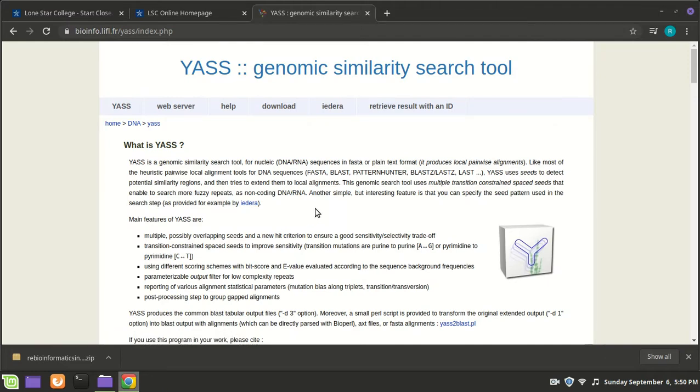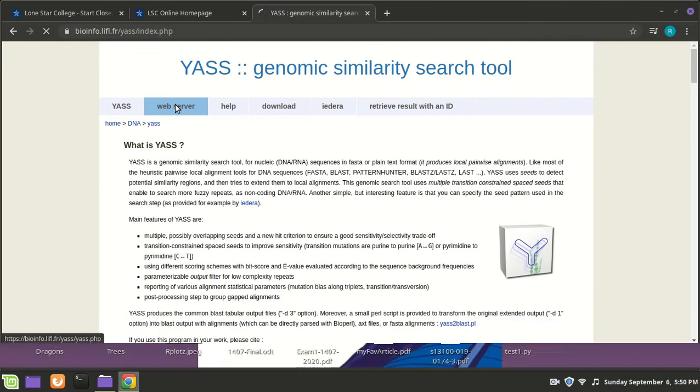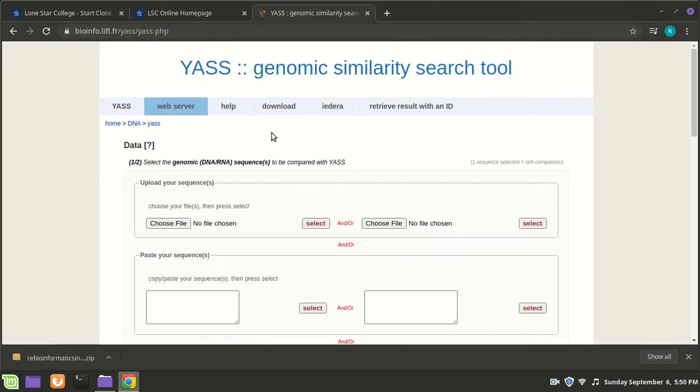You can read about it if you like. You don't have to. You can just watch what I'm doing here. Now, I'm not going to give you an assignment with YASS, but when you do your larger project, this would probably help you out. You don't have to use this for the project, but I'm going to warn you that it can save you time. So I'm going to show you how to use it so that you can save some time.